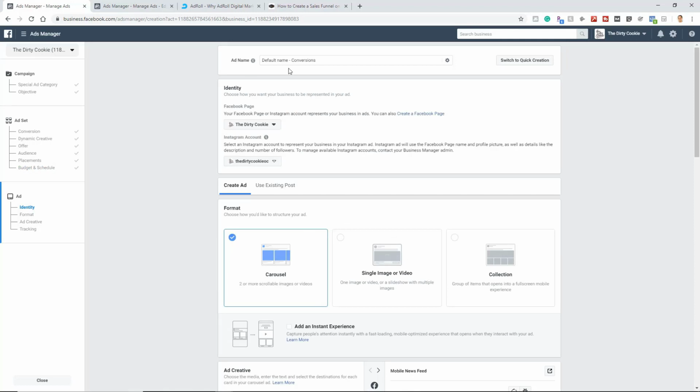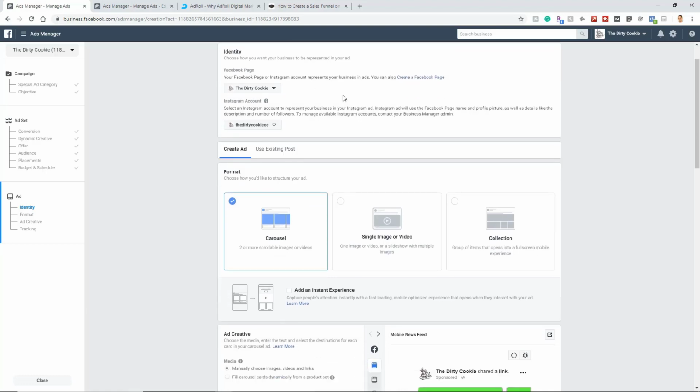Okay, so next we want to name our ad. So again, as we build out more and more ads, if we just left it the default, this would be harder to track when we're looking at our ads manager reporting if it's the same for each ad. So as I add an image, maybe I'll give a descriptive of what image I'm using. XYZ product shot, XYZ lifestyle image, and so on. But for this example, I'm going to just leave it default. Just note, that's one more layer of easily identifying your ads when looking at your ads manager reporting.